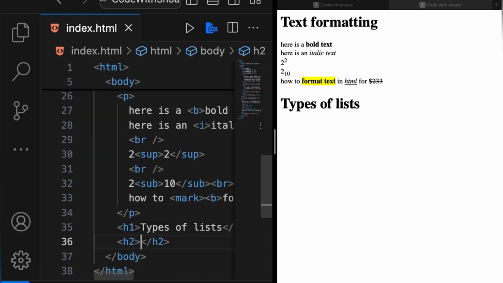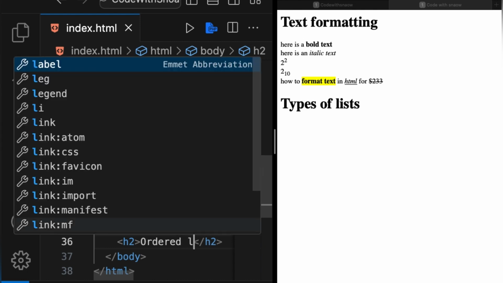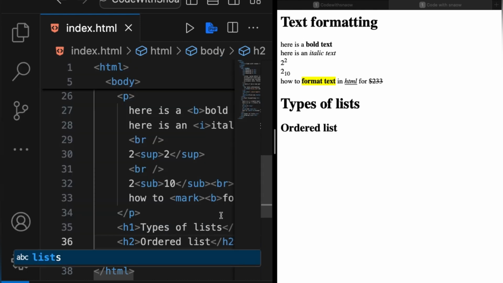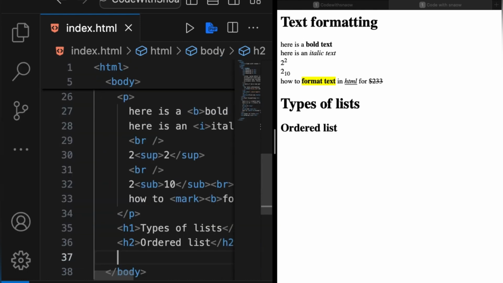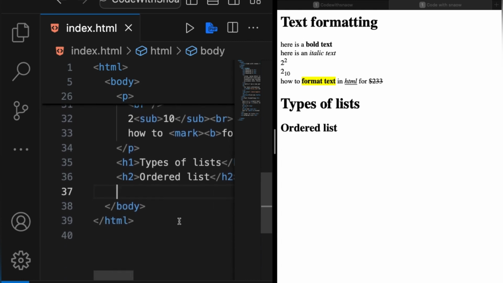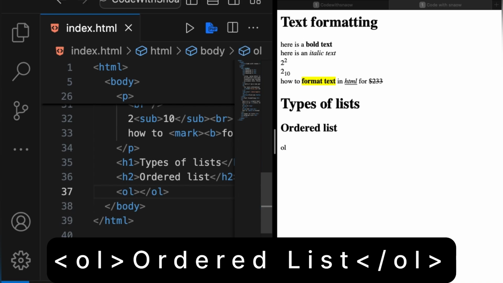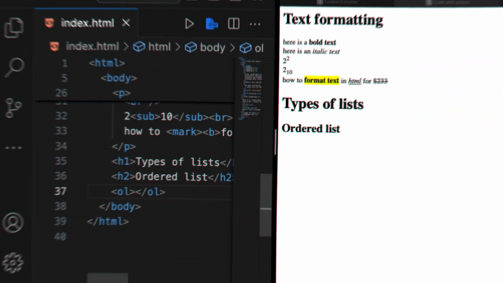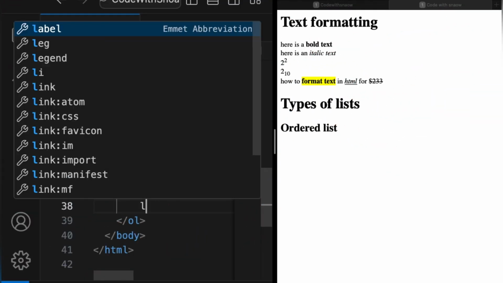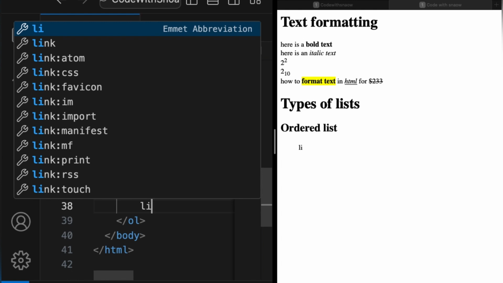Okay, so here's the types of lists, and the first one, using heading 2, is called ordered list. And here's how to implement the ordered list. So first of all, we use the ol tag, and next we use li, which means list item.